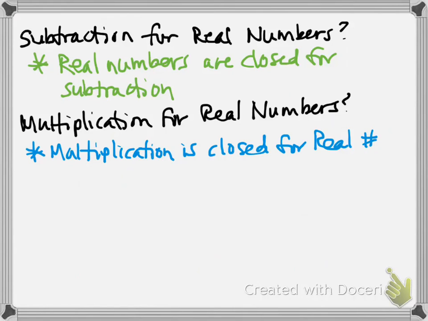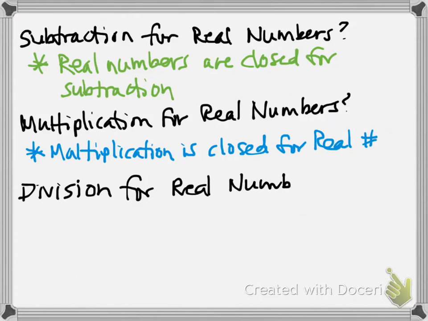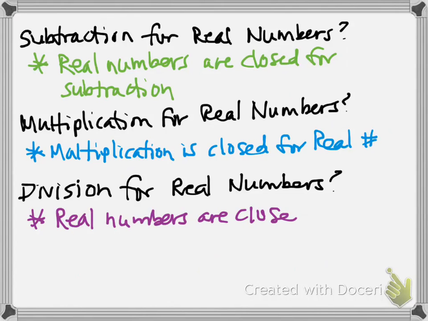Okay. And what do you think it's going to be for division? Yeah, pretty much. So the reality is, when you have large groups of numbers, generally speaking, there's no counterexamples. We can always find an answer that's in that same group. So what we're going to do flip side is now give you a very small group. It's a very famous small group. You'll see this example a lot. So we'll say real numbers are closed for division. All right, so let's talk about a very specific group.